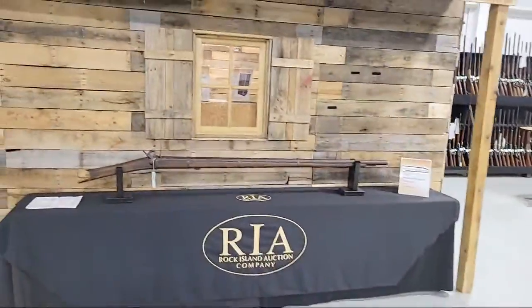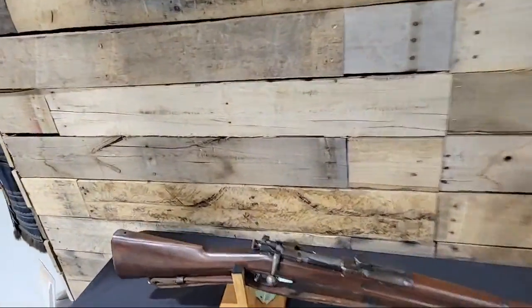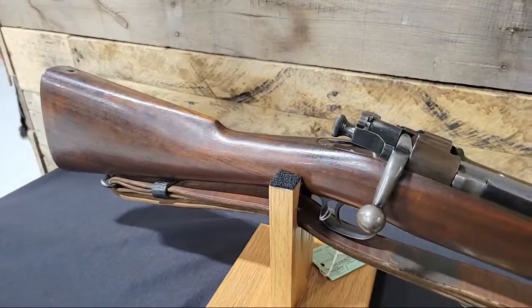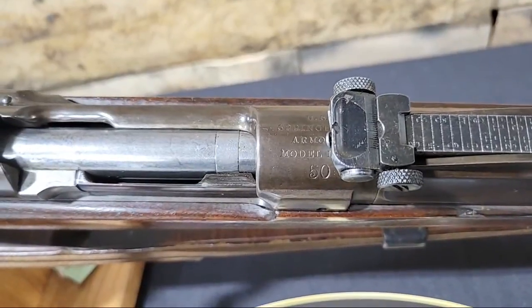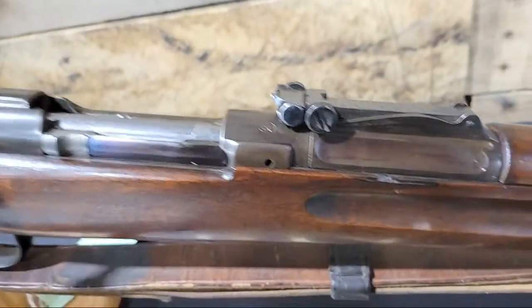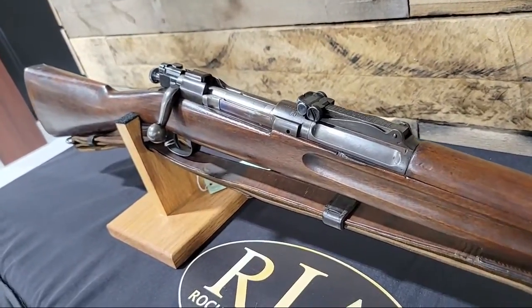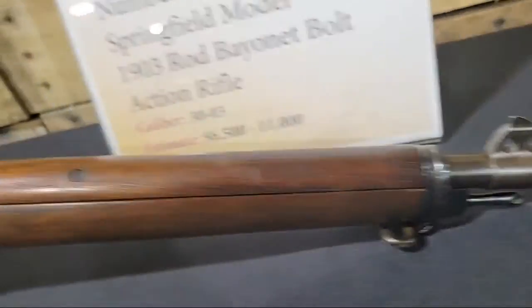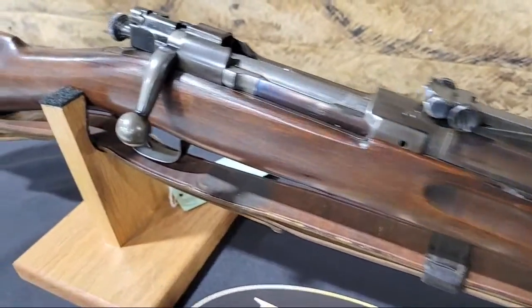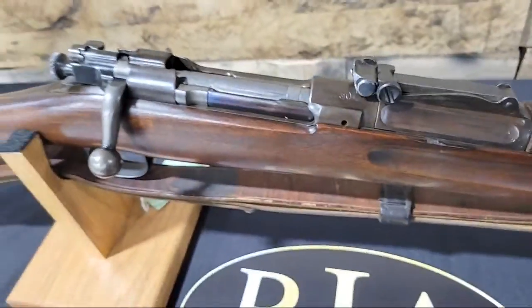Some big old percussion punt guns here — one again from the Mauler collection. Along with those 1901s, here's a 1903 that's not just any 1903. U.S. Springfield Armory serial number 50 — that is five-zero. Being that early it should be chambered in 30-03, and this one is — it did not get converted to 30-06 like so many others, and it did not get the 1905 conversion to a standard bayonet. We still see the rod bayonet on here. A lot to write home about.